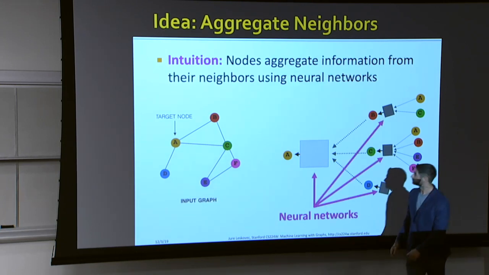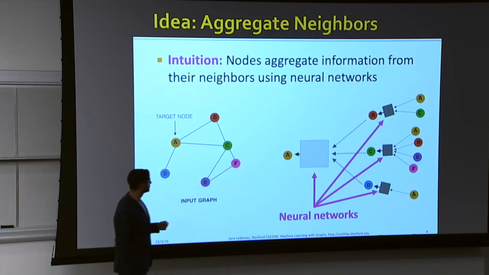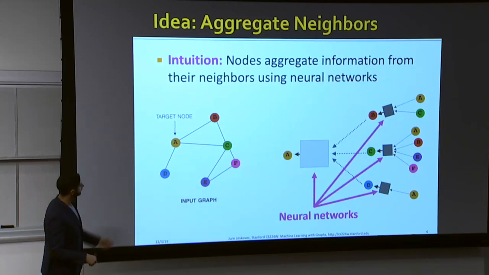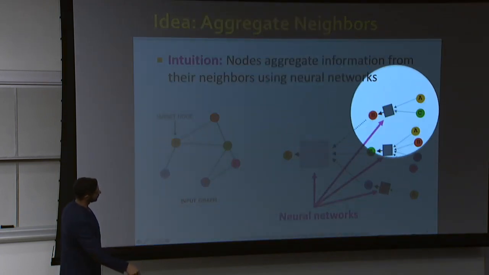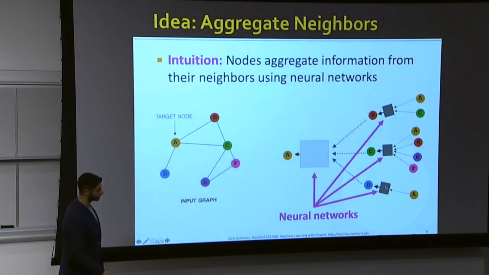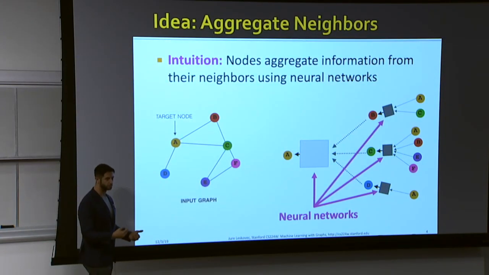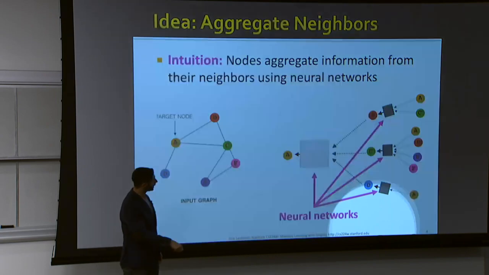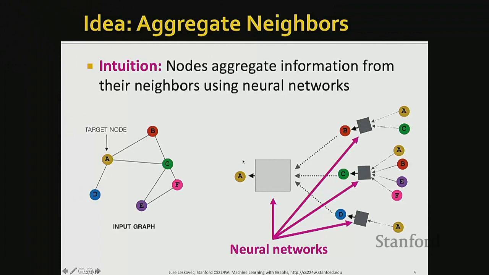Okay? So the key idea is now, thanks to this aggregation, thanks to this information that we aggregate, we pass it through a set of neural networks. Okay? So now this is going to be our notation. We're going to be having these gray boxes, and here basically you can expect some magic happening. So basically some nonlinearity brought in by the neural networks, and we're going to be producing a representation for our node A. Okay? So that's how we produce our node embeddings.